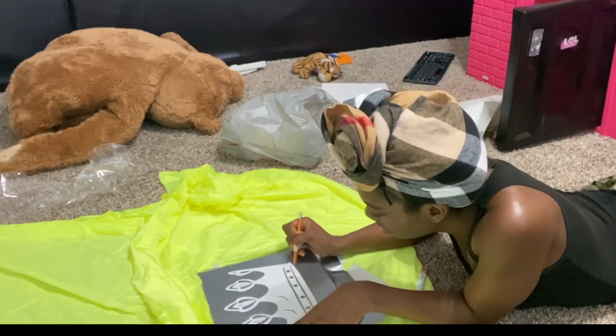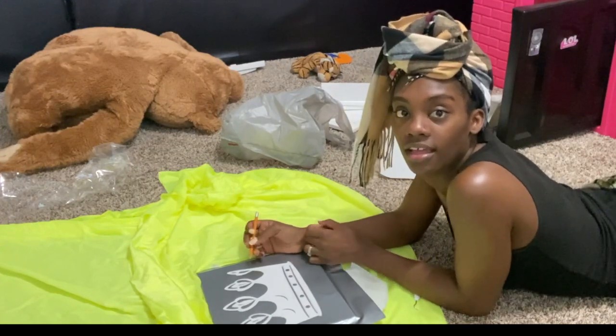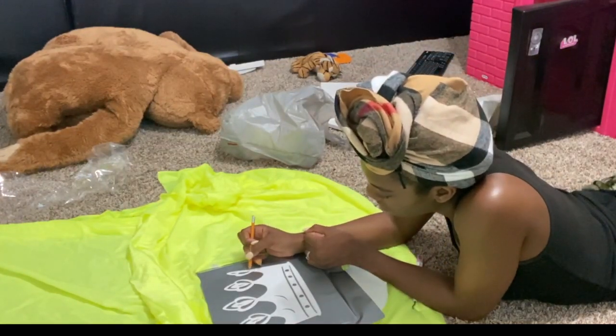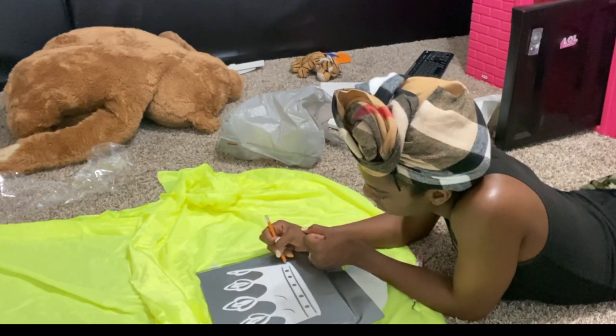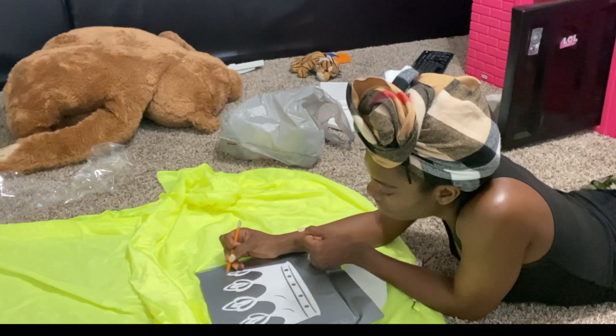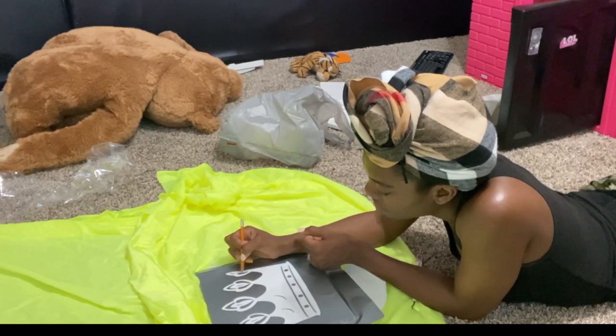This one is so crooked. I need that pencil sharpener again. And I'm getting real nervous. Like, I'm not nervous to talk. I'm just nervous that something's not gonna go right. Because it never goes exactly how you want it. It never does.